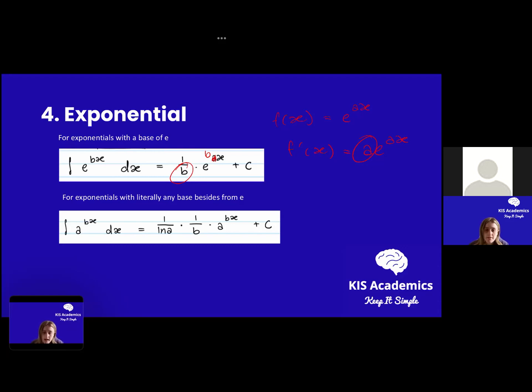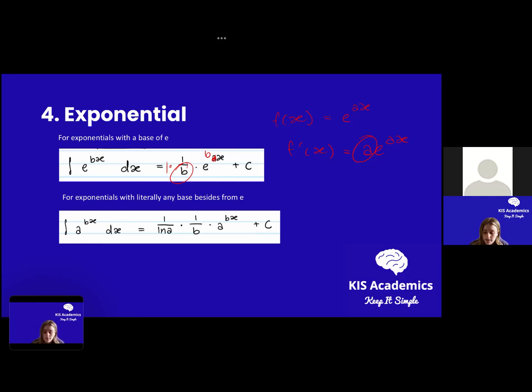So the reason we have to then add this divided by ln(a) is because we're actually doing that here as well. We just don't need to write it, because if you put ln(e) into your calculator, if you don't know what it is already, it just gives you 1. So multiplying anything by 1 is kind of pointless, right? So they don't teach you that when you're using your natural log, and that's why e is such a special number, because it can simplify really easily for us, and on the graphs it's really nice. It has good intercepts, all of that sort of thing. But we need to not forget it here.